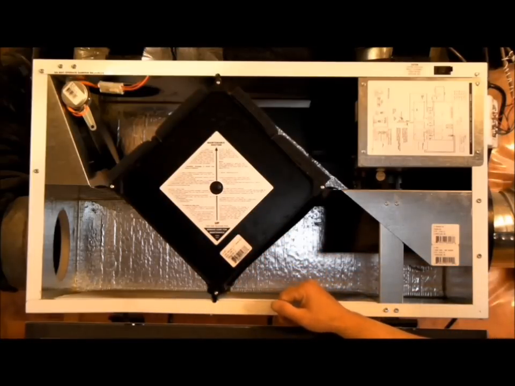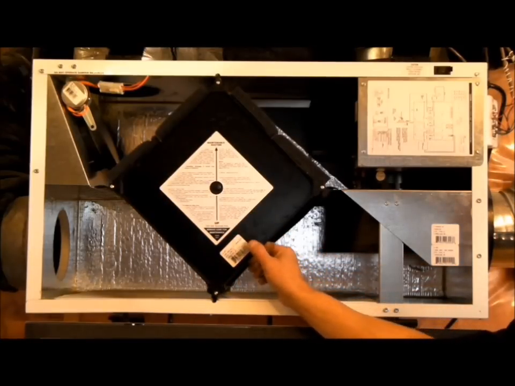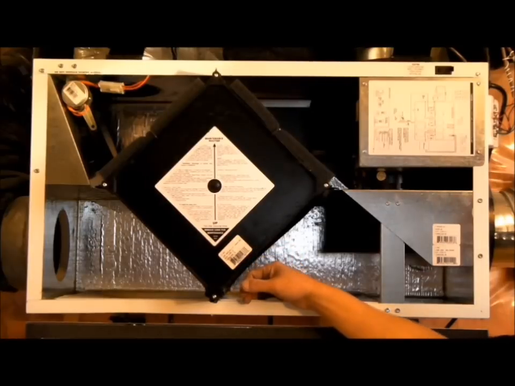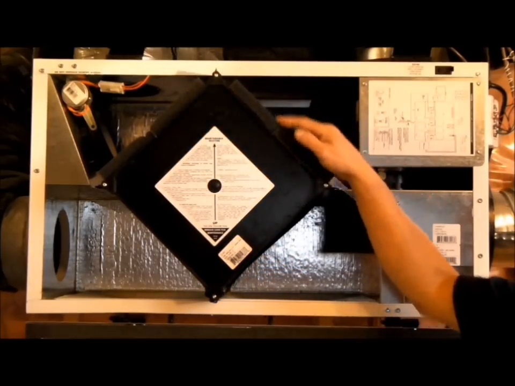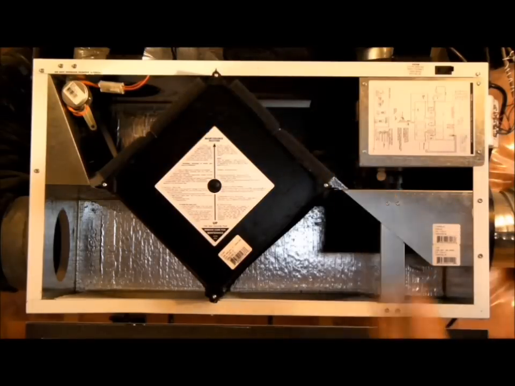First of all, what you see when you look inside your HRV, this big black box, is what we call the core. And on top of the core, we have two smaller dust filters. When it comes to the two smaller dust filters, it is generally recommended you want to take them out once every four months, or as required to wash them.